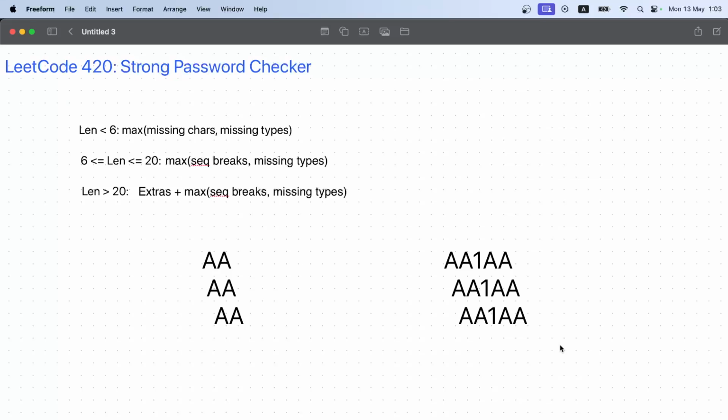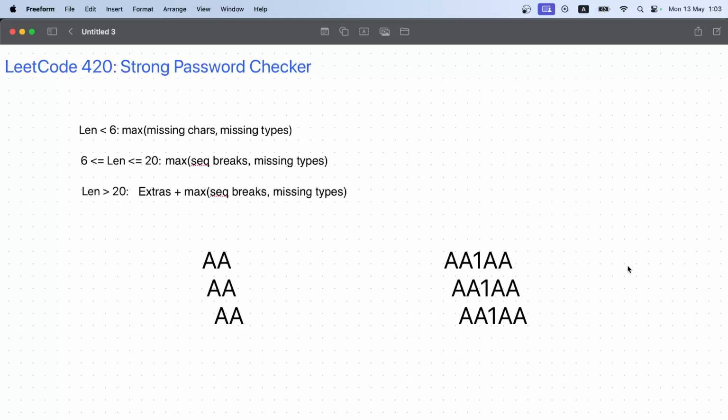Conclusion. The number of deletions to eliminate a single sequence break is the length of the sequence modulo 3. If it's 0, it's 1 deletion. If it's 1, it's 2 deletions. If it's 2, it's 3 deletions. After the deletions, what are we remained with? We are remained with the maximum length of the previous level of division by 3. From all these, we got to 5.